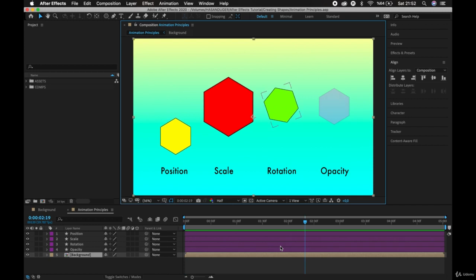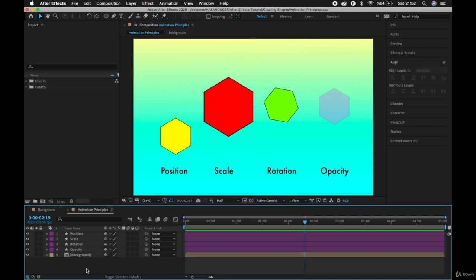Now, if we come into the timeline panel below, we can see the shape layers that are animating in the visual composition panel above. And now we can tell they're shape layers because of the icon next to them. In After Effects, a shape layer is represented with a star. And in this instance, the layer bar colors are set to purple. So first, I'm going to click on the top layer bar called Position. So notice when the layer is selected, the object is also selected in the composition panel above.